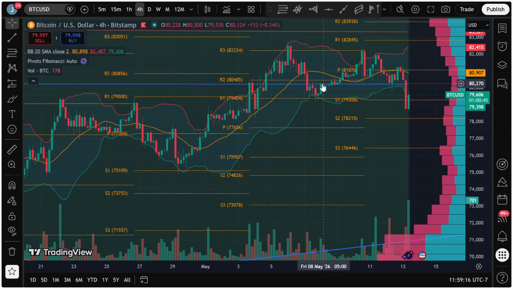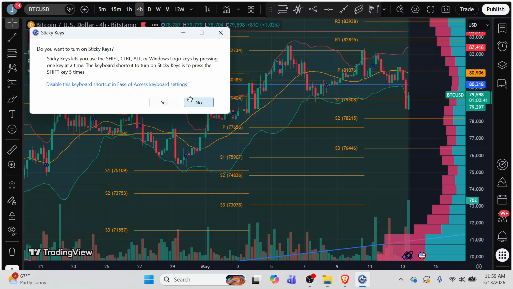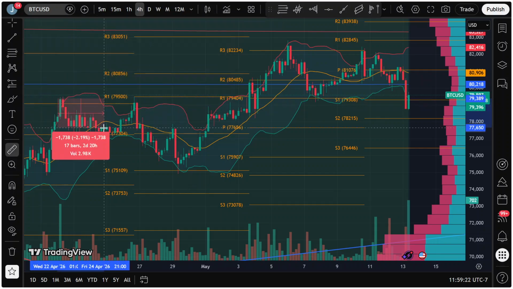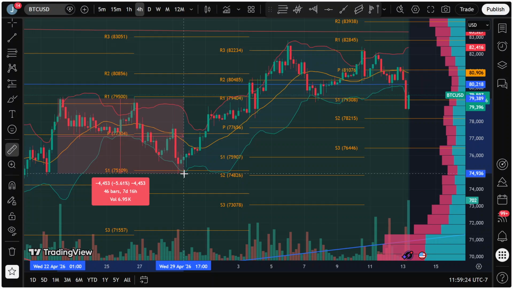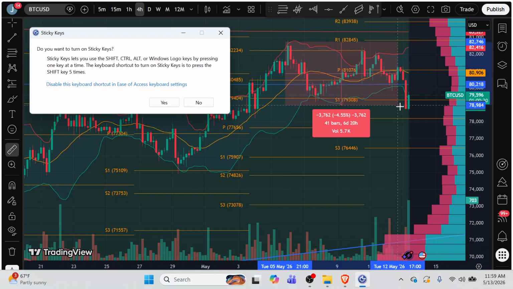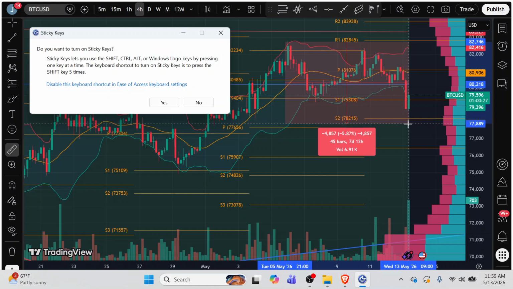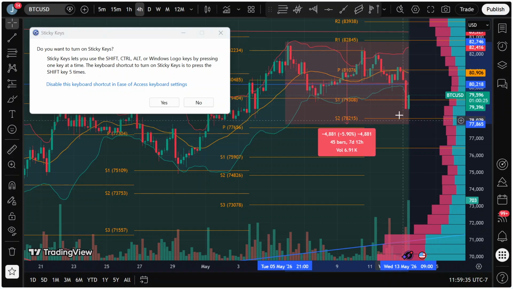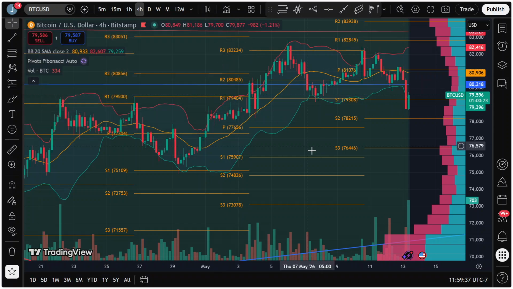So that's really what we want to look for now. Peak to go away, sticky keys here, not helpful. From the peak of that to the peak of that is about a 5.6K drop. Not really that crazy. Come on. Thank you so much, Sticky Keys. You're very helpful. We still could go a little bit lower than the 78.2K Fibonacci pivot. Again, let's just call that colloquially 78K. So if we show strength at 78K, there's still potential of a bounce higher.